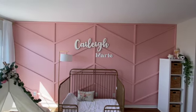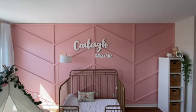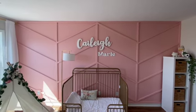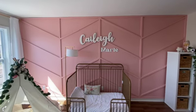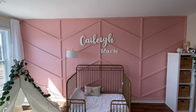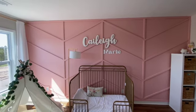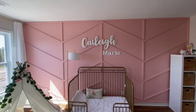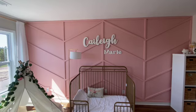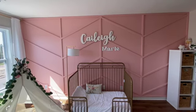So I did the wood treatment. I did the herringbone design. I framed out first. I did the top and the bottom, then added the 2 sides, and then I added the 3 middle pieces. I just did everything based on measurements. I knew I wanted to have 4 sections. I just divided the height of that middle beam by 4 to determine where to put them, put my painter's tape in the spots, and went with that.